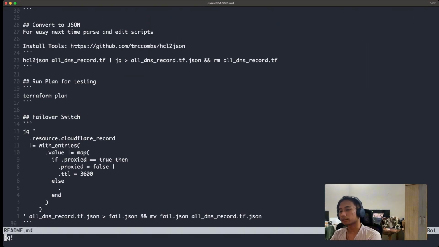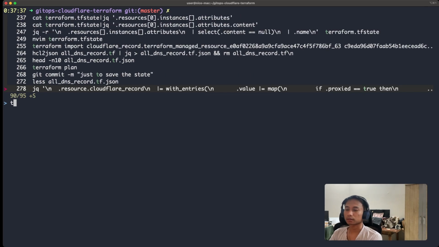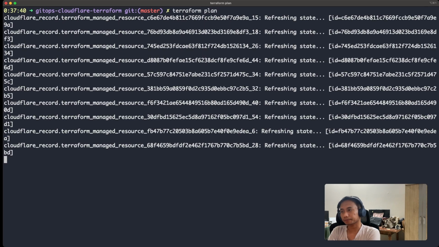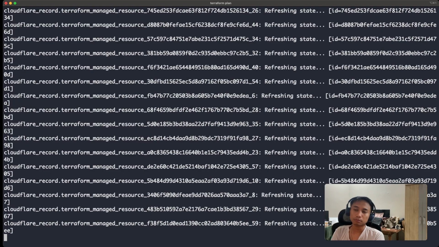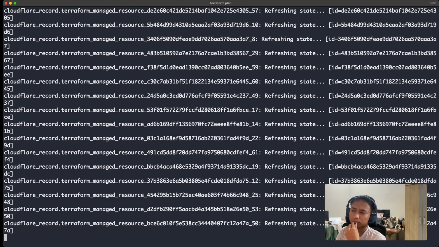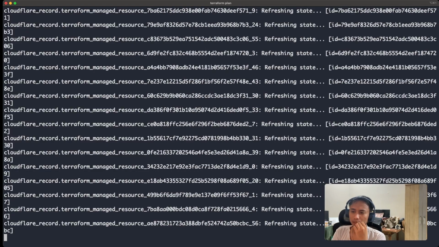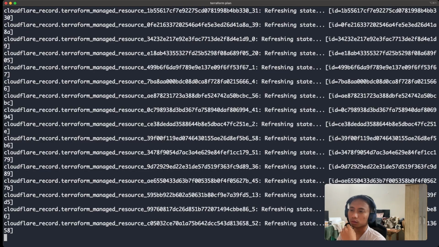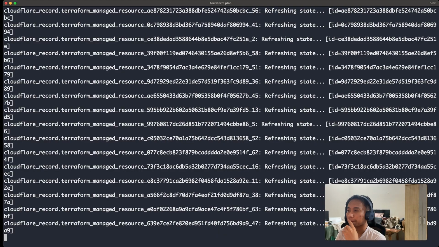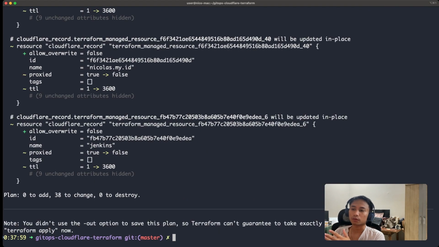All right, let's see the Terraform plan. The plan should be showing update in place. Should be. If not, then we are in the wrong situation. And by the way, if we already have this, always try to keep it fresh.